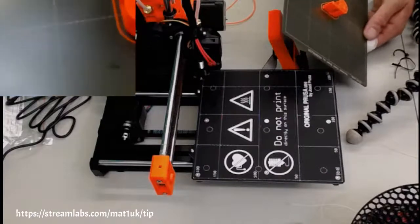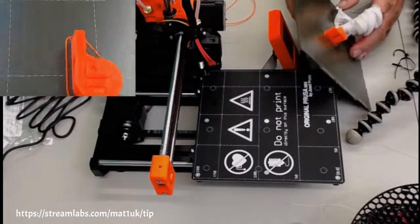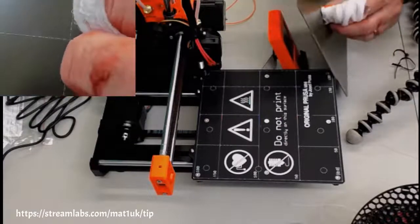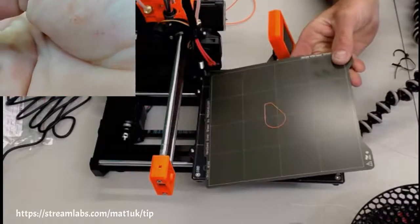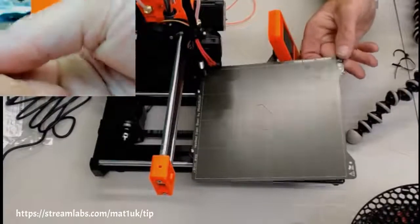So that's on the bed. And what we're going to do is pop it off the bed by flexing the bed. And off it comes. The print surface can go back on the heat bed, which, trying to do one-handed, is quite interesting.